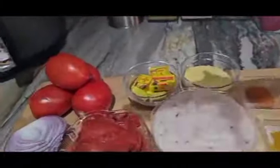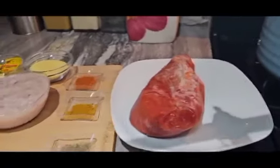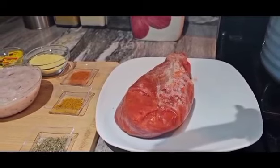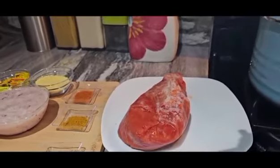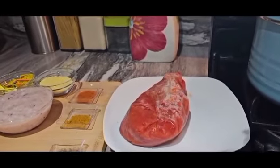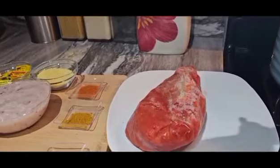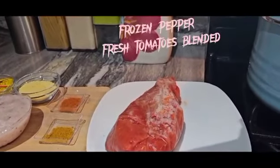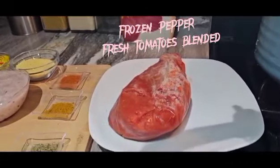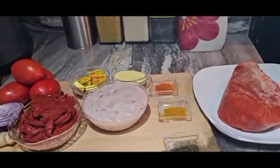And over here, these are the fresh tomatoes that, like I said in my earlier video, I usually process. I get the fresh tomatoes and fresh bell pepper, boil them, blend them, and process them so that the next time I have to use it, I don't have to go through all that process. So right in there is our frozen red bell pepper and fresh tomato blended. These are what we're going to be using for our jollof rice.